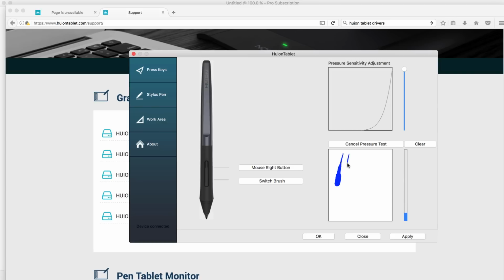It definitely feels like there's more of a range, but it does jump a little bit. So I'm not sure how I feel about this yet. It feels great if you're doing these subtle, light little brush strokes. And when you go fat, the way to put it is, you can feel more of the spring depth in it.